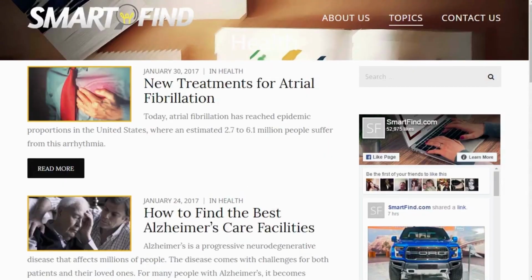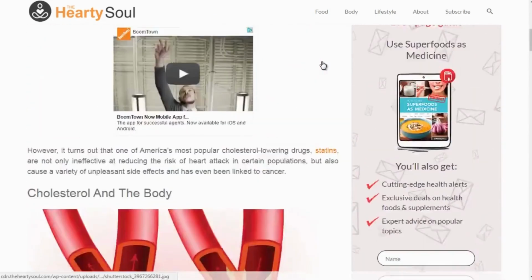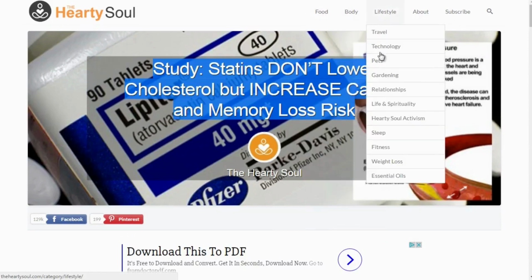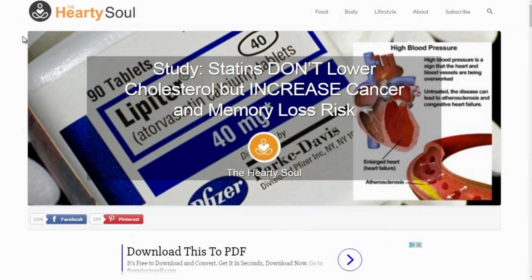So we can see that these sites don't really focus just on cholesterol, but on the overarching view of health. What this allows you to do is create a profitable authority blog based upon a very, very specific niche. If you focus only on, let's say, lowering cholesterol or how to pass a kidney stone without surgery, then that might actually allow you to convert more sales, because the person you are attracting is more likely to be in that mindset, right? For example, if somebody comes to this blog, they might be interested in lowering their cholesterol, but they might be coming here because they're interested in relationships. So it's not really targeted. That, I think, is something that could be improved and something that you could even do yourself.